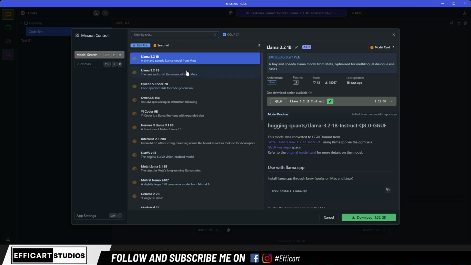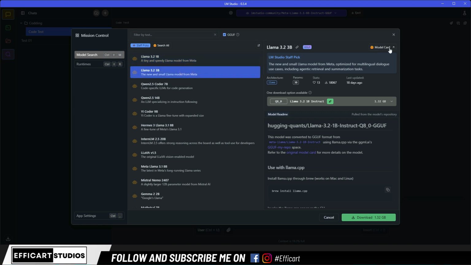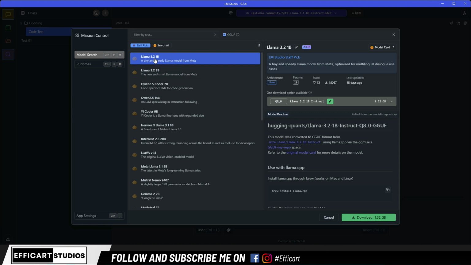If I click on them, it will give you a model card where it tells you how many variants are available and how much RAM it is going to take. So for example, Llama 3.2 1B, if I click here, it gives me a size, and it will give me how many variants are here. There is only one variant available.